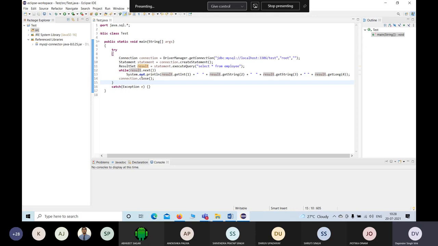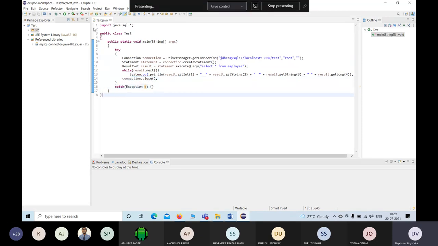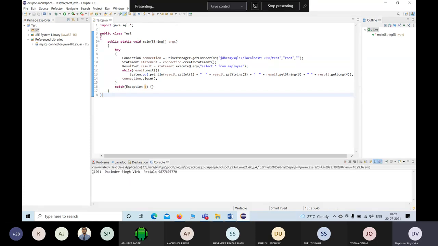So finally, after fetching the result from my database and displaying the data, I simply broke the link of my Java program with the database by making use of connection.close, right? So I'm going to launch this program, and after the launch you will be able to see in the console that it returns the data that is actually present in the database.